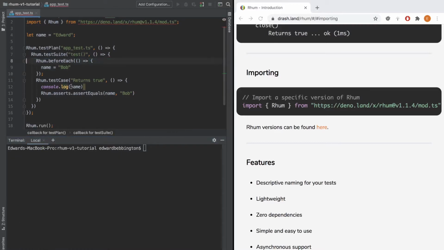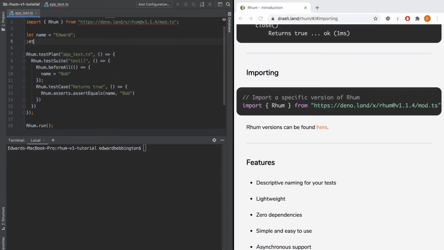So like I said, there's four different types of hooks. There's before each, before all, after each, and after all. So let's try before all. Actually, let's do city.